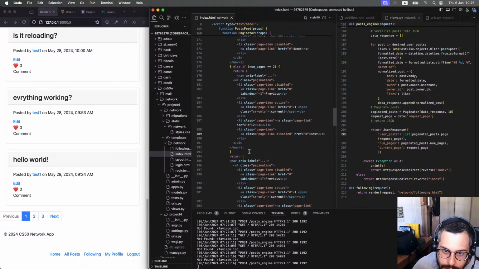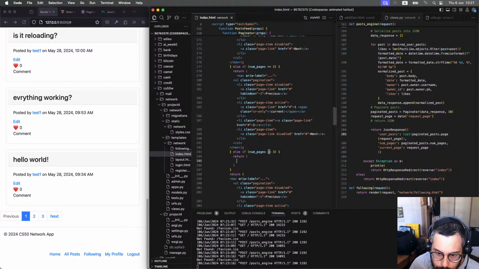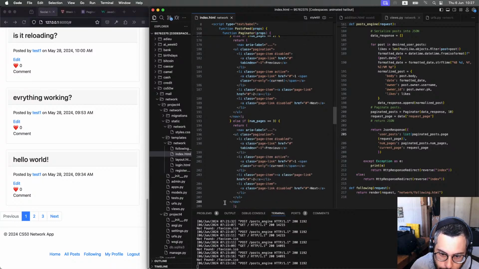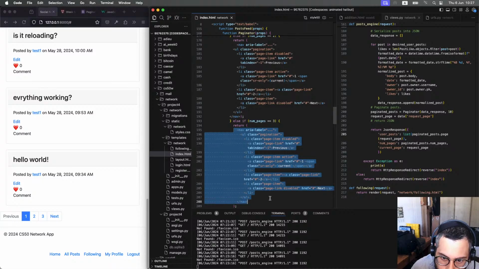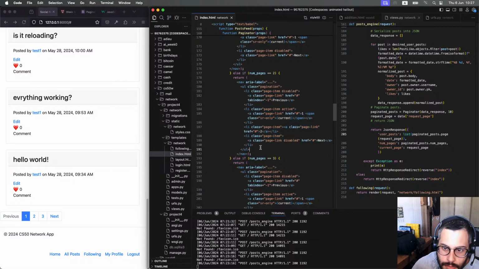and then one more, I think. I know this is getting a bit like a handful here. Else if the number of pages equals 3, so then return, wait, return all this. Okay. And like so.